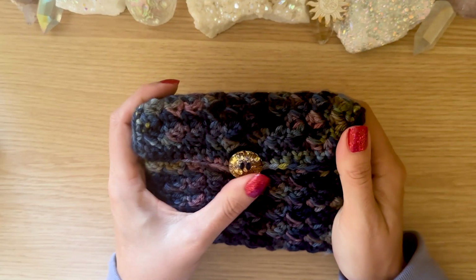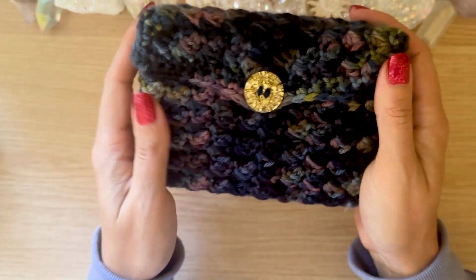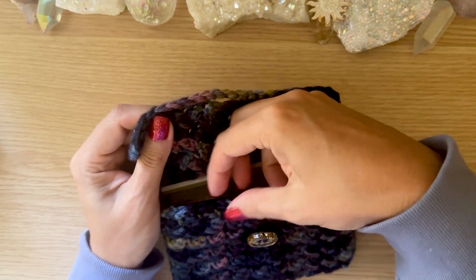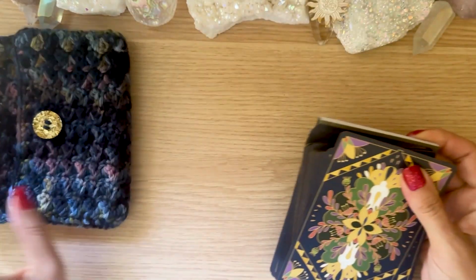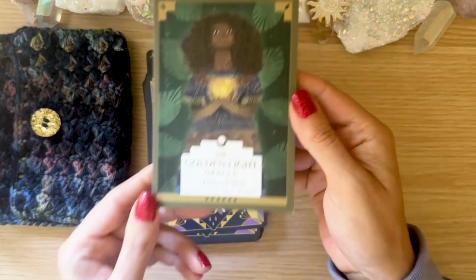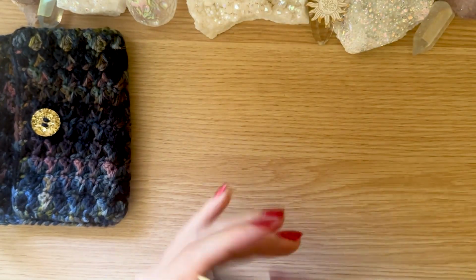Okay, and we've got this bag. I love GSY. So this is Great Southern Yarn, and I always know which one's a Great Southern Yarn. So sad. Hopefully maybe one day they'll reopen in the future. Who knows? So we've got the Golden Light Oracle. This is an indie deck.